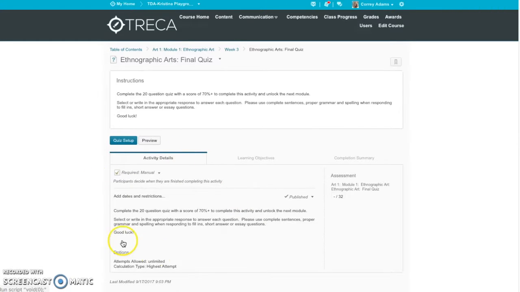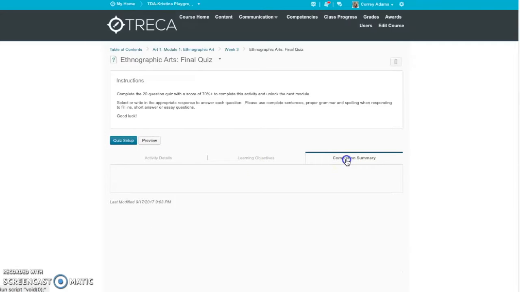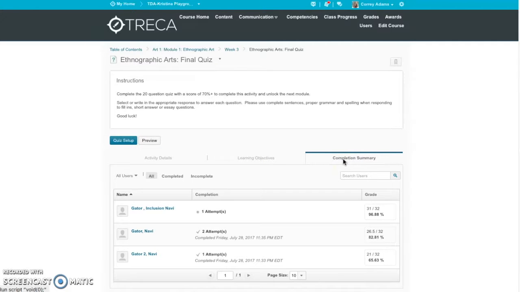So anyway, if I pull up the quiz editor again, I have activity details and learning objectives where I was just reviewing with you. But if we click on the completion summary tab, now I'll see every student in the class, and I can see the attempts they made at the quiz and also their final scores.